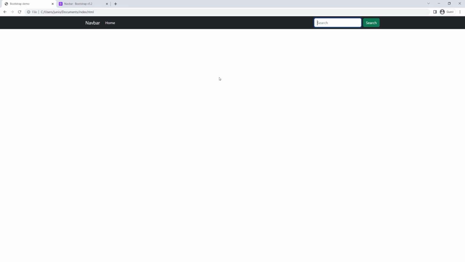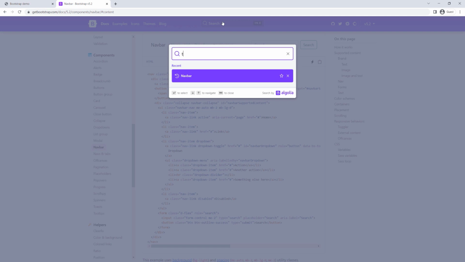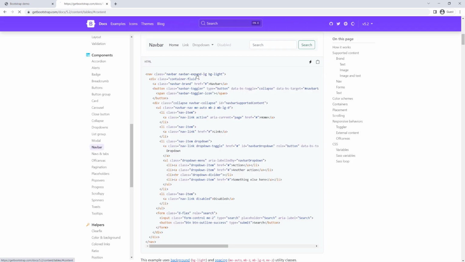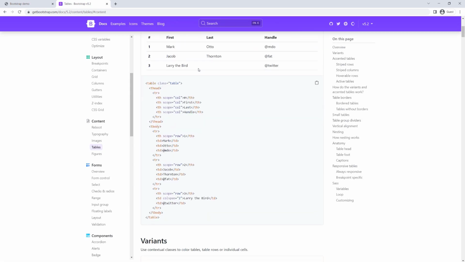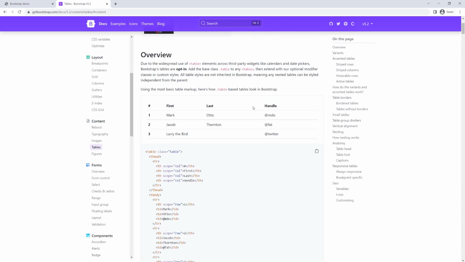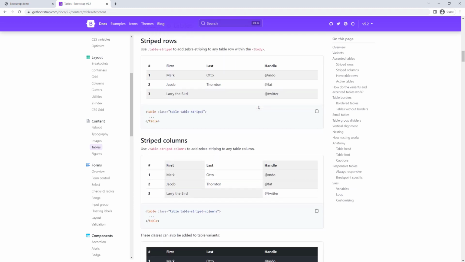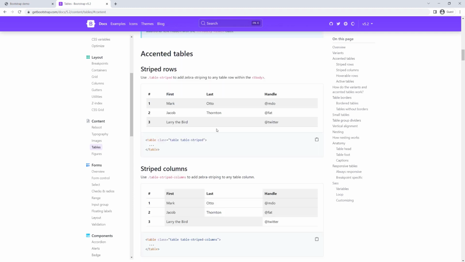So the next thing we need to have is a table. So we need to have the table where we're going to display all the users. So back to Bootstrap, and we're going to search for table, and we're going to click on the first link, and so this table should be fine. We can make it look nicer a bit later, but you can just click on the first one, and then we can add classes as we need.